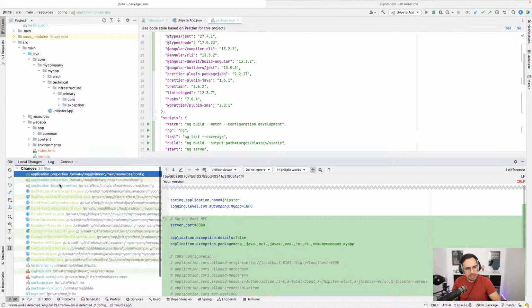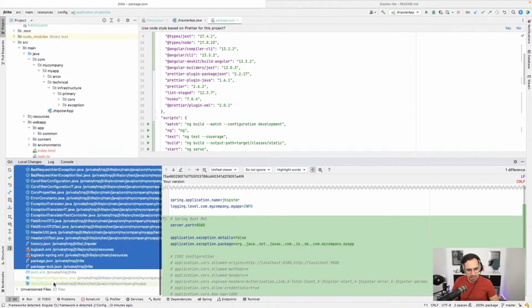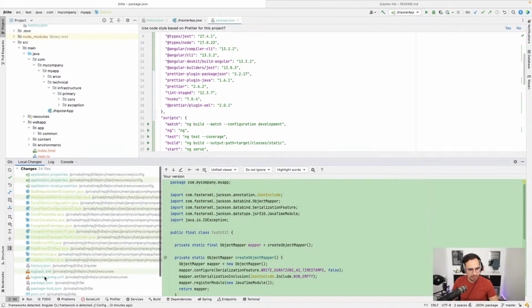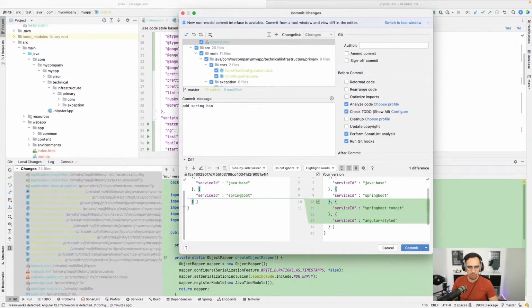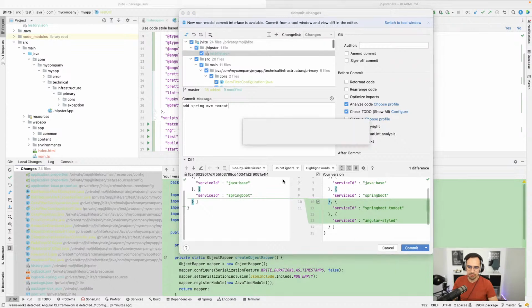I just figured out I didn't commit these things first. So let's try to add the Spring MVC commit. Anyway, the commit is not perfect here, but it's not really an issue.